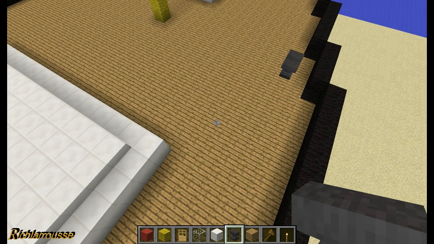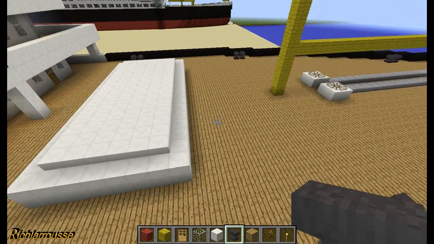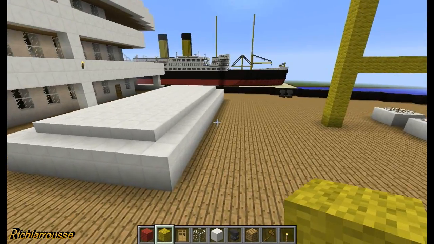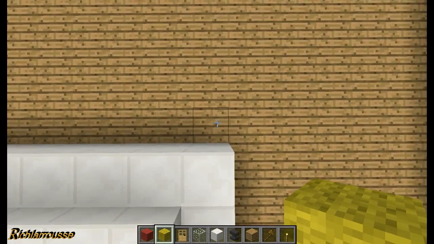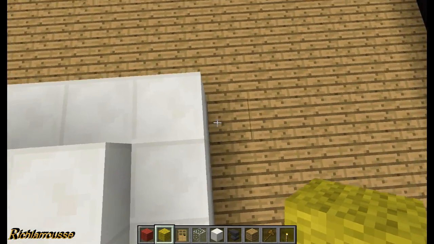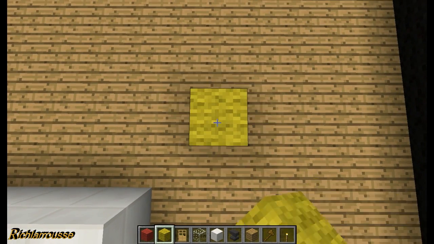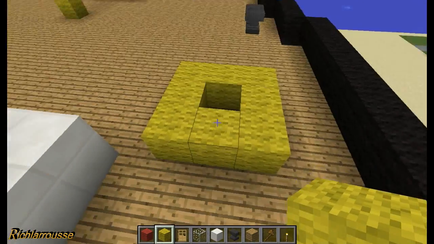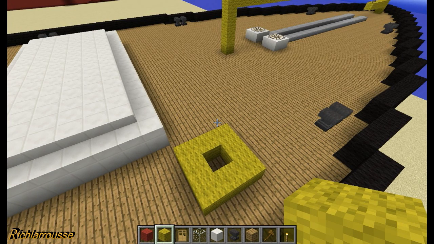Alright, that's sorted. So the next job you want to do, depending on what you want to do with that, if you're going to build them to the side like I'm doing, then you're going to follow this little thing with me. So basically, on the front corner of the cargo hatch, go about 2 blocks forward and then 2 blocks to the side, and then we can start building the base of the crane. So it's basically a 3 by 3 square like that.